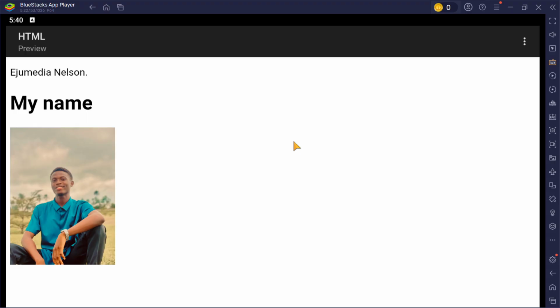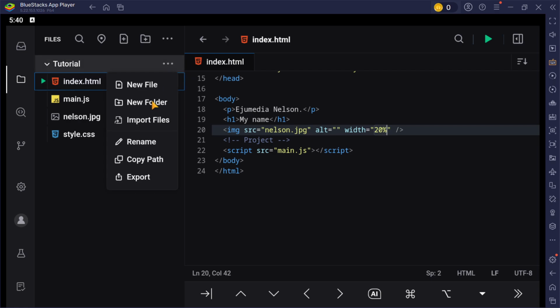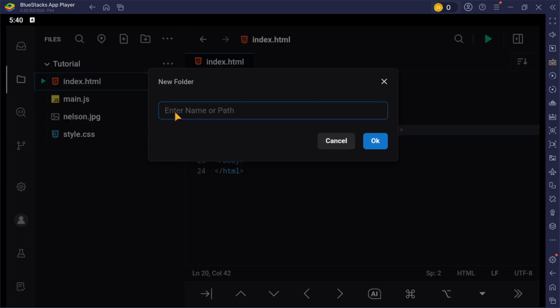Another concept that we covered that some persons are still having issues with is how to link an image that is in a folder. So I'll quickly show you guys how you do that. Simply put, let's take for example we have a folder. So let me create a folder now, and the folder is images.